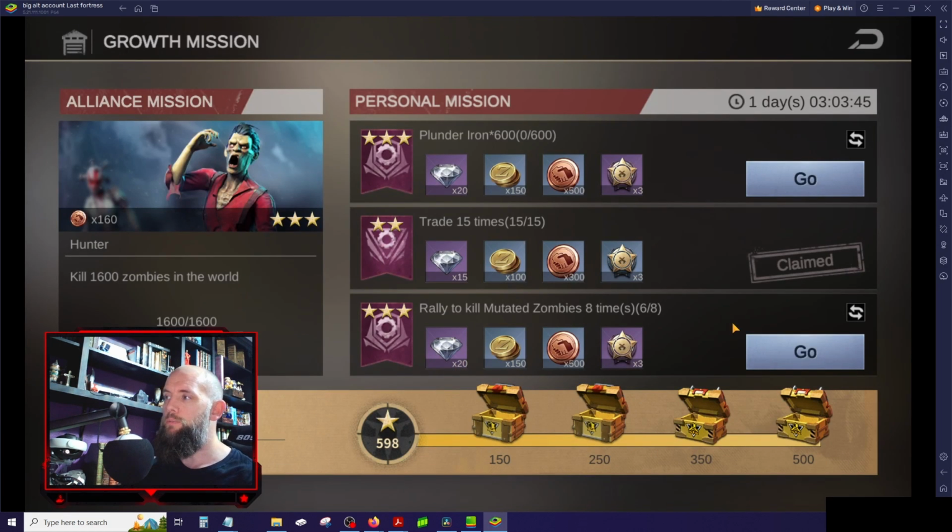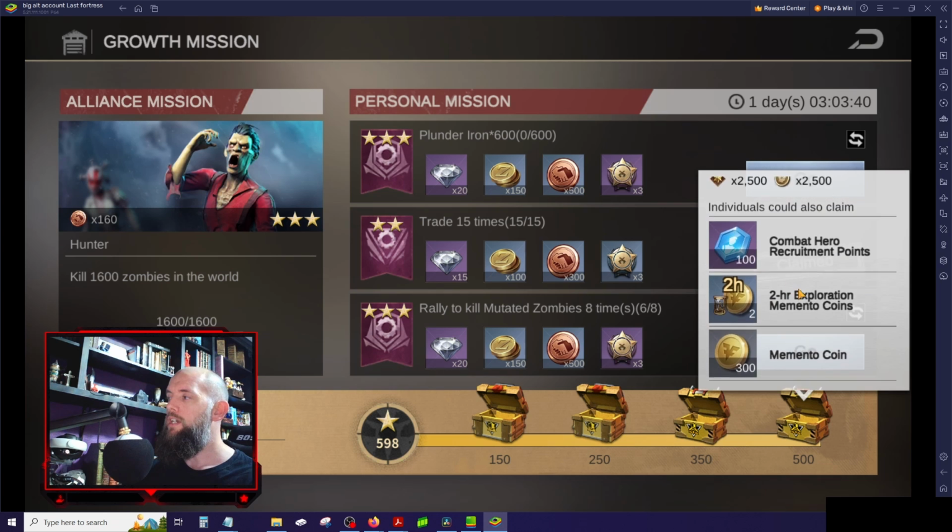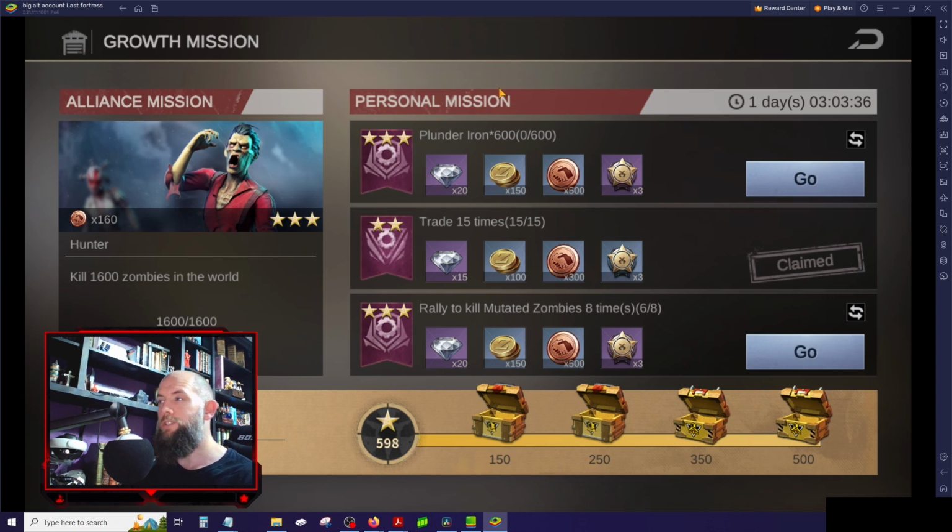Next up is going to be your growth mission. You get these rewards, but you also get these boxes down here, and these boxes contain exploration memento coins, and it gives you a couple hundred memento coins, but everything adds up. So just come in here and do these. Mainly, I do these for these little purple medals.